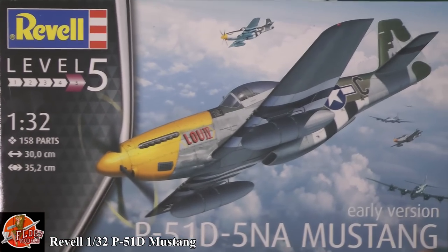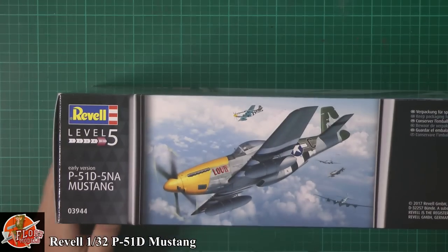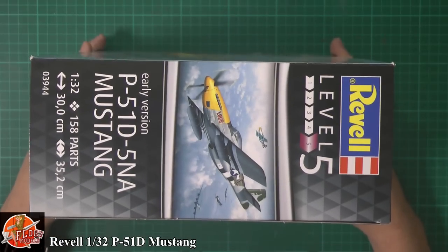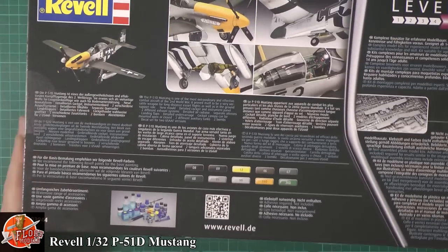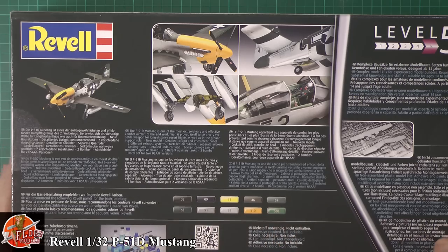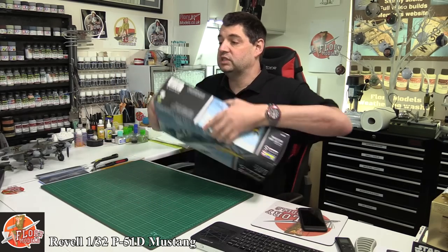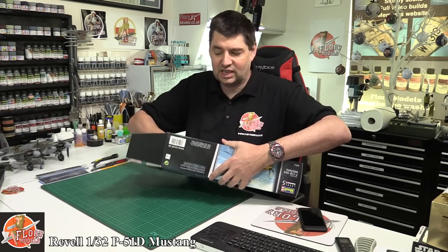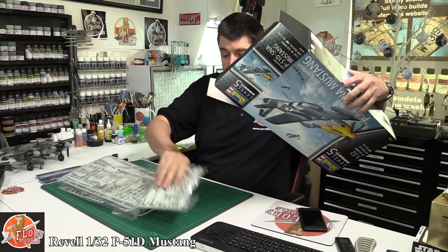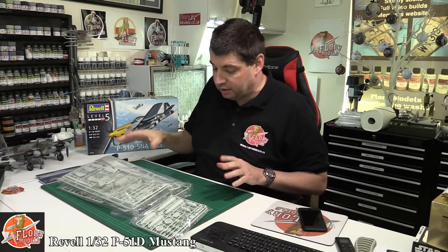In the box, we have a beautiful bit of box art on the front — this is Louis IV. Running around again, more pictures of Louis IV on this one. Kit number is 03944. Your pretty standard end of box, and then on the back it's that flip-open type with some close-ups of details and colour call-outs in that horrible way that only Revell seem to do. I'm not a fan of these boxes or their packaging — I don't like the open-ended box way of doing it; they crush easy and they're not very nice.